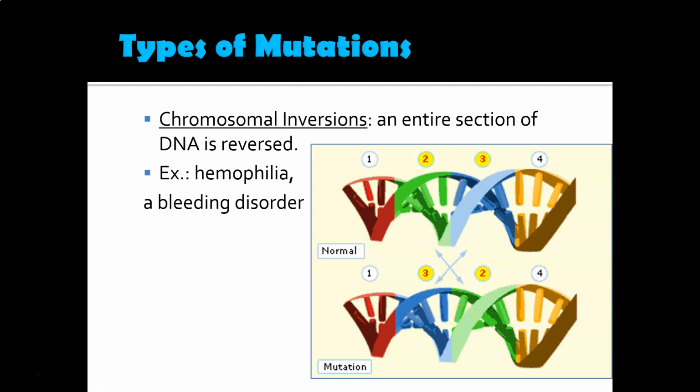And we believe hemophilia is actually a potential type of chromosomal inversion that occurred. So hemophilia is a bleeding disorder. Depending on how severe that type of hemophilia might be, something even as small as a paper cut can just bleed and bleed, and you're not making the clotting factors that stop that bleeding from occurring.